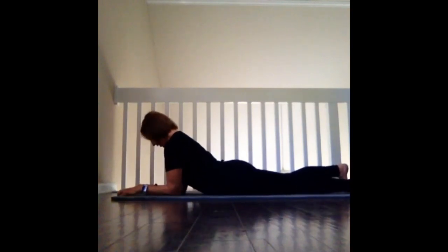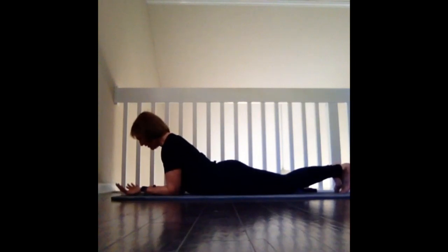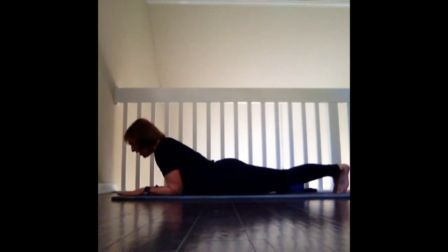And we're going to bring those arms back around to either side, but we're going to lift up a bit. Our elbows are going to be underneath those shoulders. We're going to curl the toes under, and we're going to lift up into a low plank. So get ready to use the whole entire arm, even the palms. And inhale here, exhale, lift and hold.